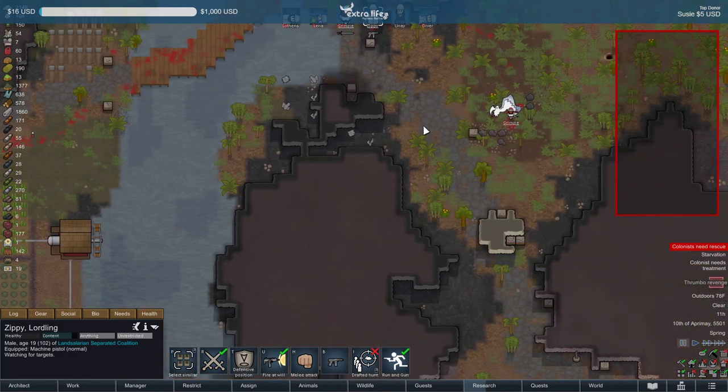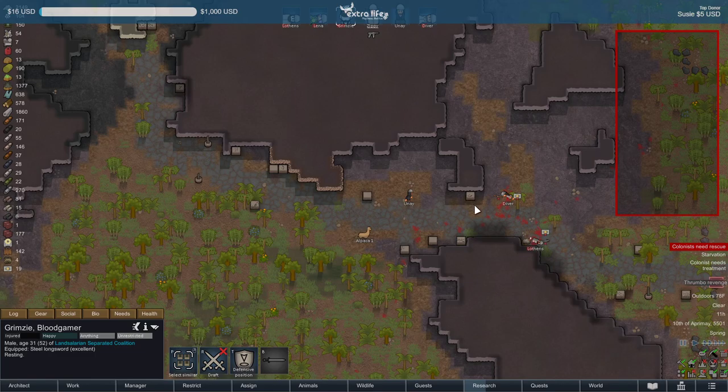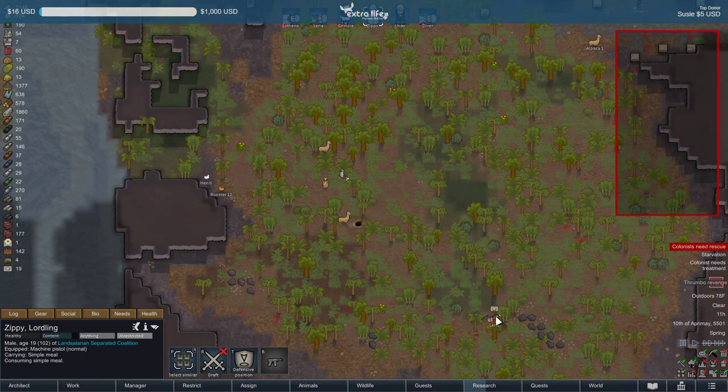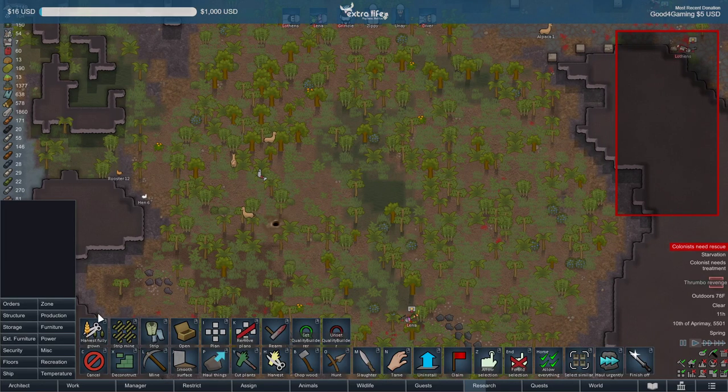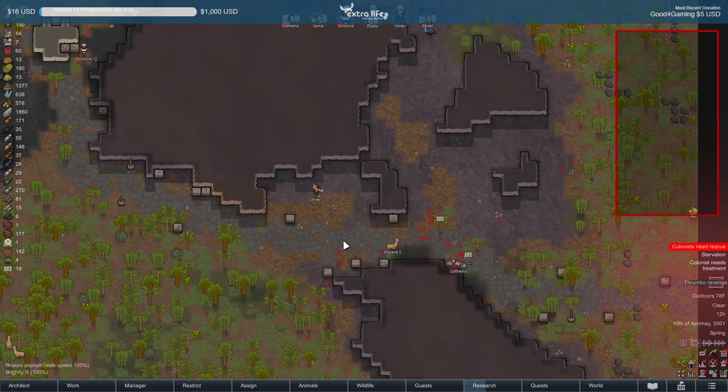Oh, I got him. Oh, Grimsy got him. Grimsy, go rescue Bothans. Zippy, rescue Lena. Oh my god. That was a terrible idea. That was the worst idea I ever had.